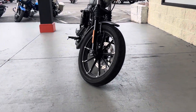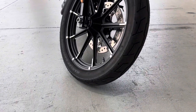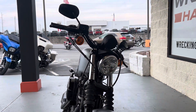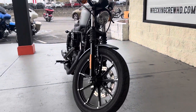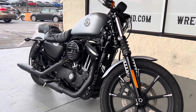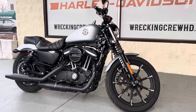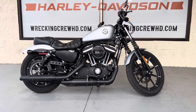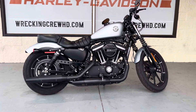What's going on guys? Casey here at Wrecking Crew Harley-Davidson here to showcase another beautiful bike we've got here. This is a 2020 Barracuda Silver Iron 883. Another really good bike for those of you who do want to get started out in riding but prefer the mid controls. Now this bike in particular does have the blacked out package which is a lot more convenient to keep clean and I do think it looks really sharp with that silver.